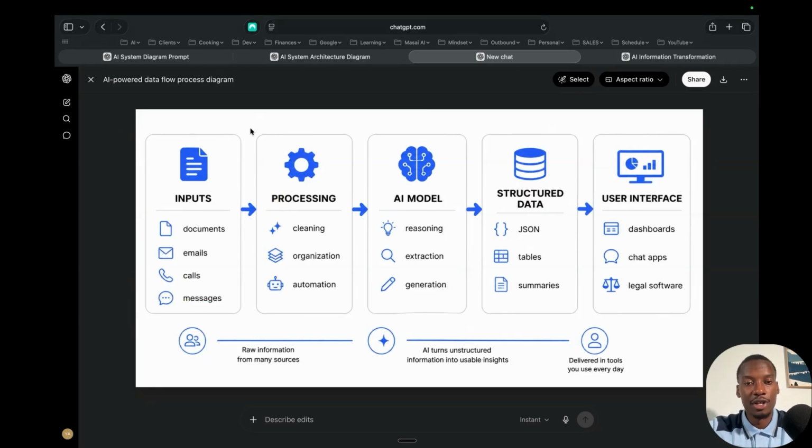Then what has to happen is your prompt has to get processed a little bit so that it can be ready to go into the AI model. Then we have the AI model here in the middle step that actually takes whatever you asked it to do, thinks about it, and then figures out how to execute. And then it produces outputs. And whatever output we get from the AI has to get handled and cleaned a little bit before it's then displayed back to the user.